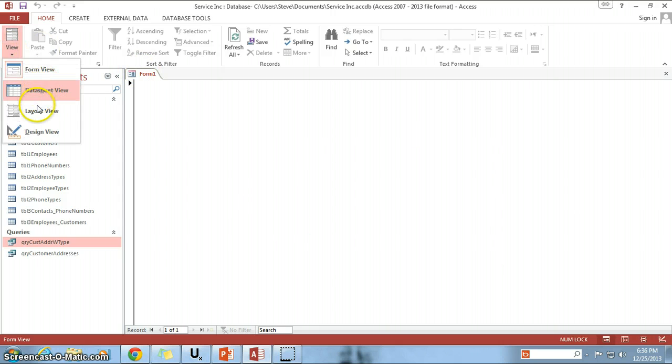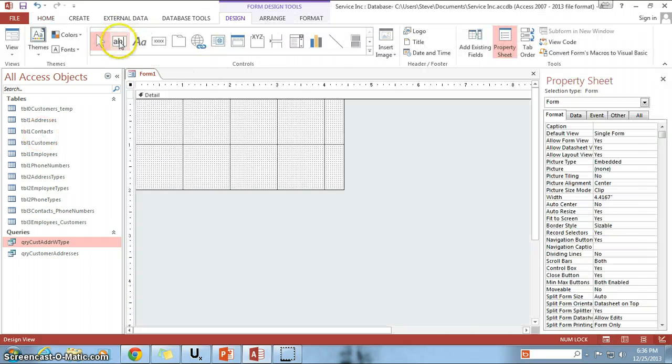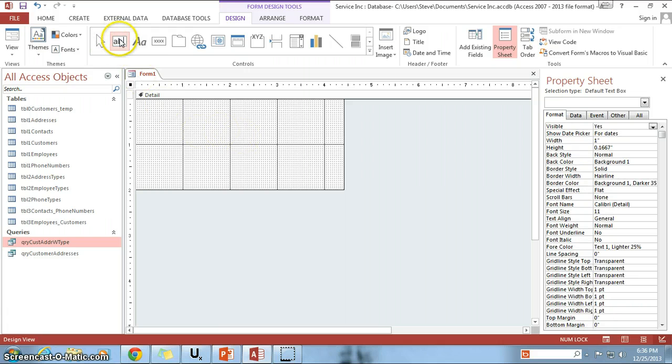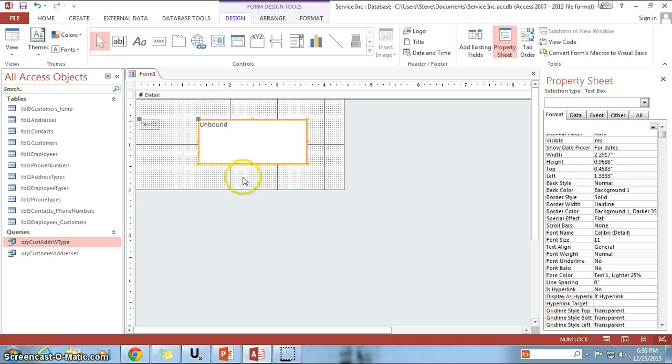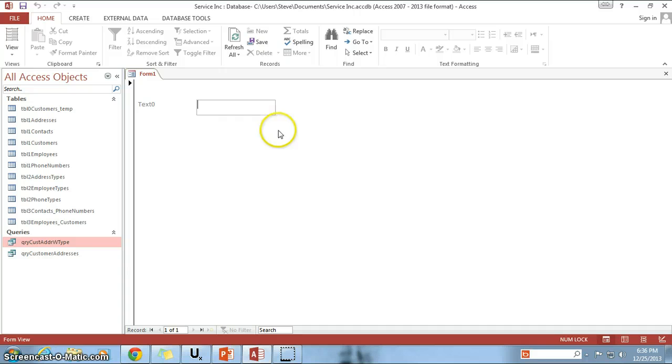And I'm just going to drop a quick little control on here so that you can see. If I drop a text box onto here, just double click on here. There we go. Alright. So I've got my text box. I don't need it to be that big. I'm just going to resize a little bit there. And now if I click on View, you can see here's a text box with a label.